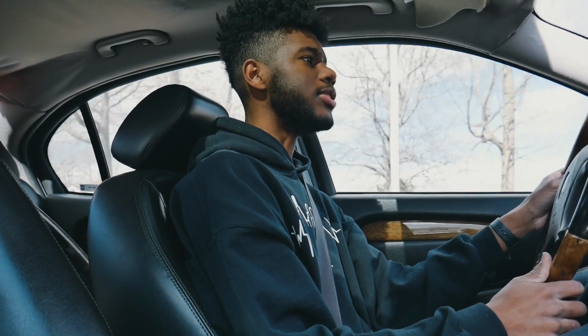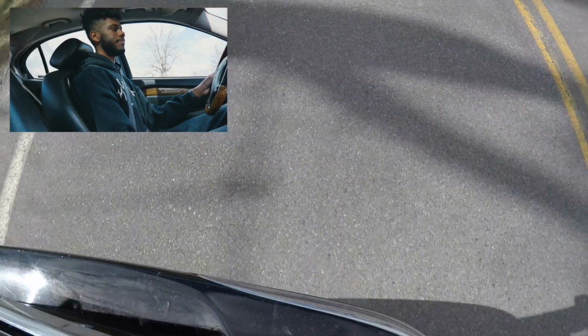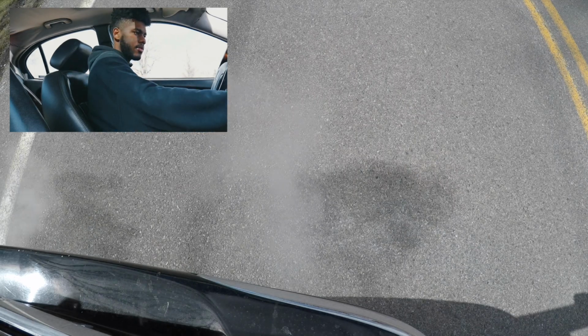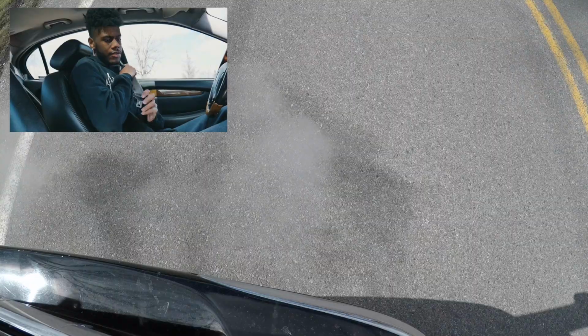Make sure the GoPro's still attached. I don't want that being a problem. I don't think I latched it on correctly. Yep, still looks good. Alright. Safety first.